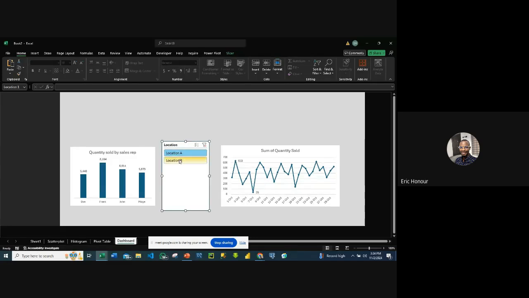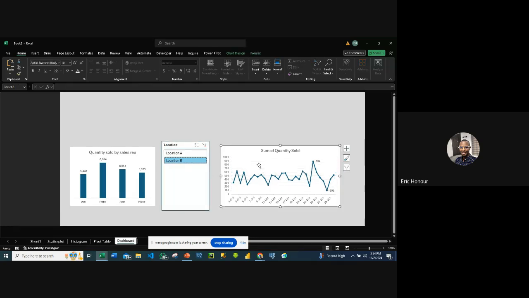Okay, so observe with me. This slicer is only controlling this chart. Please, let's get rid of these numbers, this line, get rid of this axis. Now, this slicer is only controlling this particular chart. It's not controlling this one.